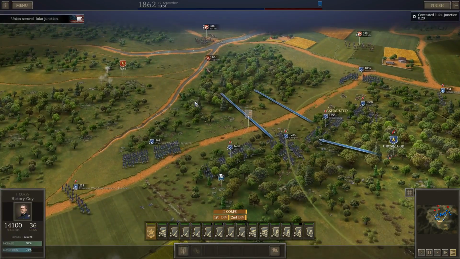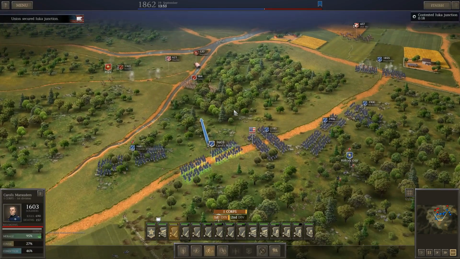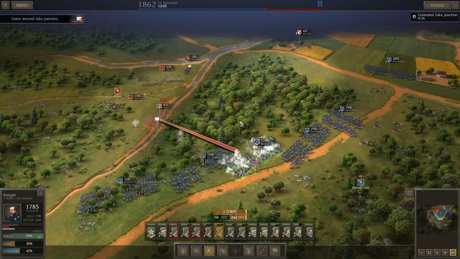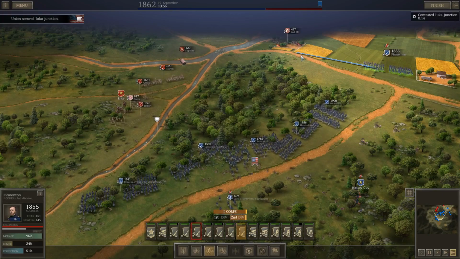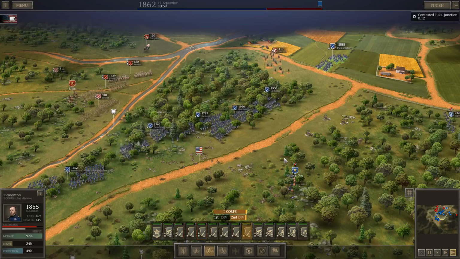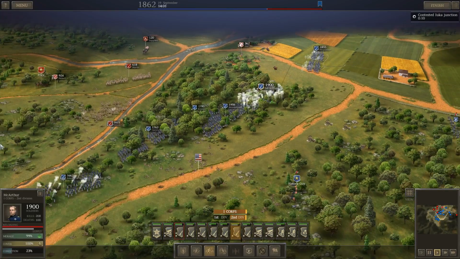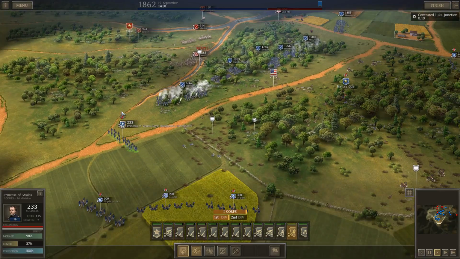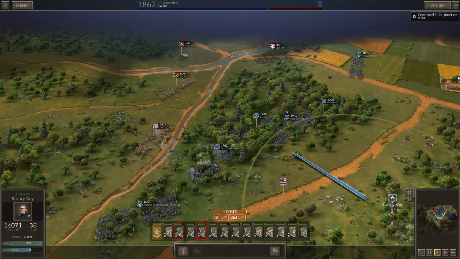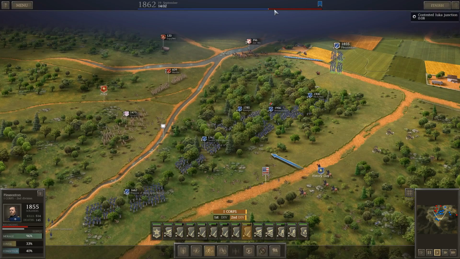Alright, now we advance, we take the objective. We'll see if it allows us to continue this fight past the contested timer. Oh, he's finally going to reappear with these guys. Now they're just going to sit there. If it allows us to continue, I'll keep pushing it as long as I can.